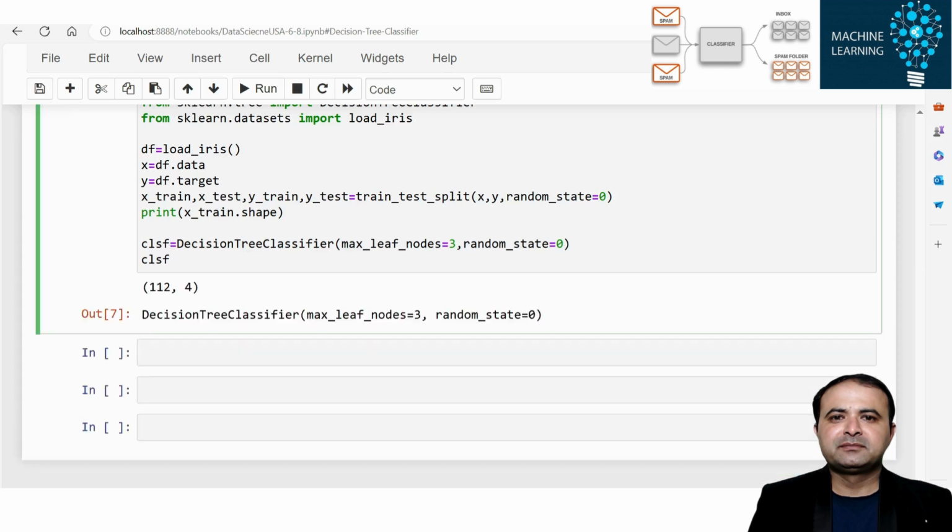But still I want to fit this data. clf.fit, like X_train and y_train.